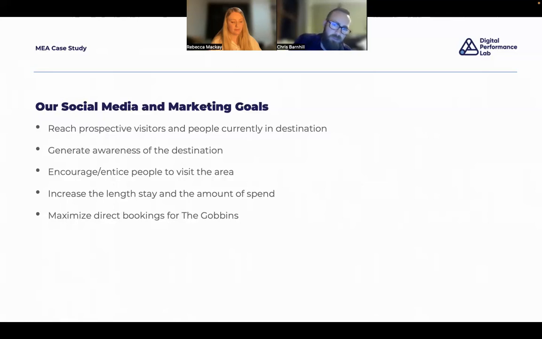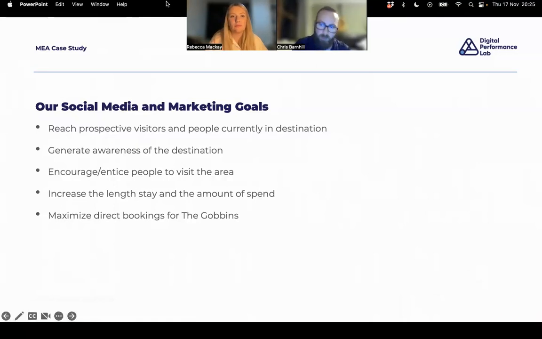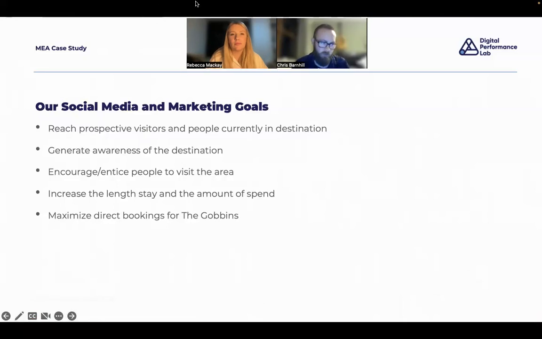Those first three all relate to various parts of a customer's journey: people who may not even be considering coming to Mid and East Antrim, people who have already booked something in the area, and people who are currently in the area and looking for inspirational things to do. All of our posts would relate to those people.